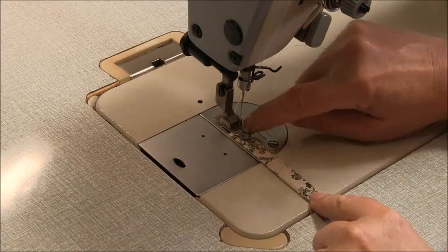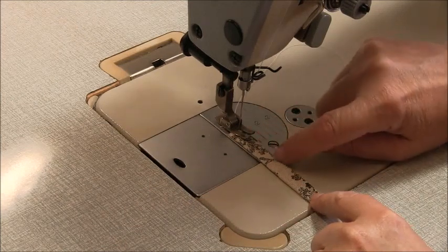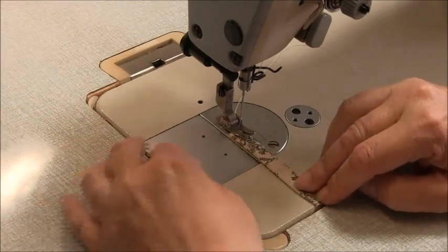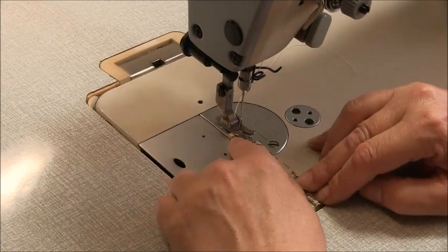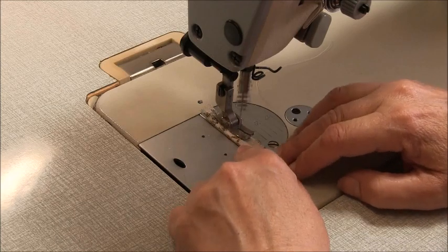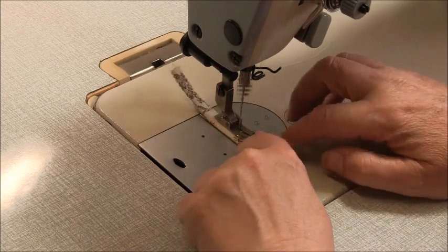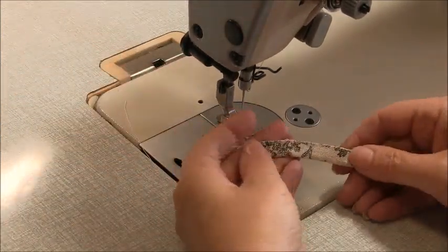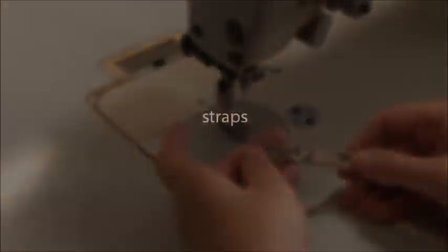And then what we're going to do is stitch in from the edge, so it's about a pin width, probably 1/16 of an inch in from the edge, so 1mm. It's called an edge stitch. And there's no need to back tack, we're just going to stitch from side to side. Okay, so pop that piece away somewhere safe.